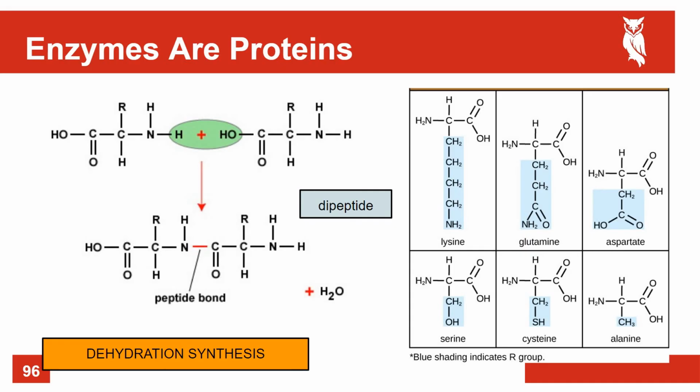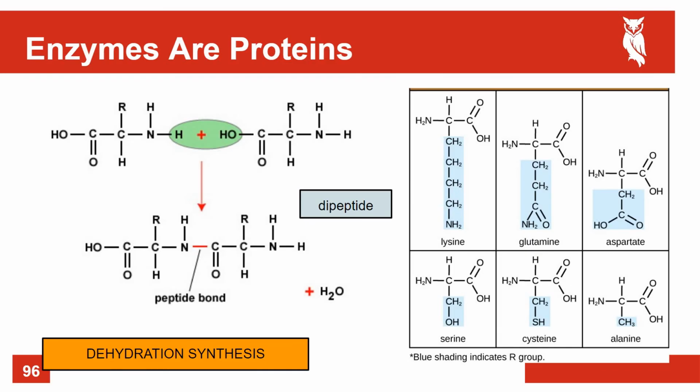Amino acids are going to have a carboxyl group, a nitrogen group, a hydrogen, and these are called your R groups. I think there are probably hundreds of different amino acids, and I think there are 22 naturally occurring in your body. Basically, these R groups are what make each amino acid different.